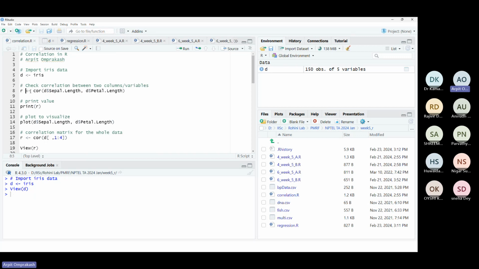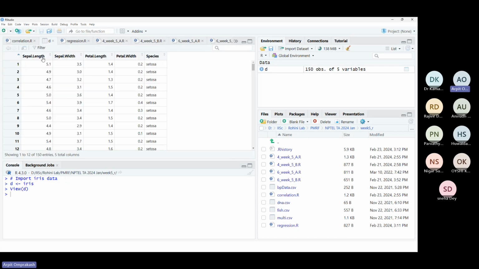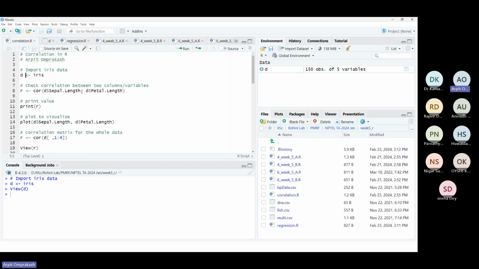So what we can do is call the function cor. Inside cor, we provide the first column here, which is d dollar sepal dot length. So d is our data, then dollar, then sepal dot length, which is the heading for this variable, and then a comma, and we give it the second variable, d dollar petal dot length.